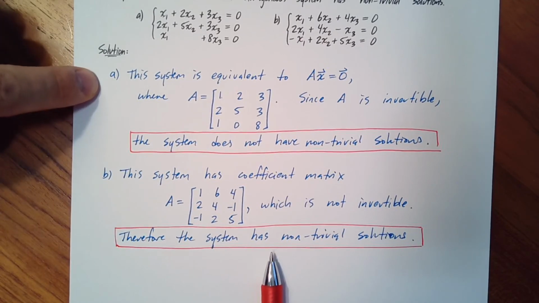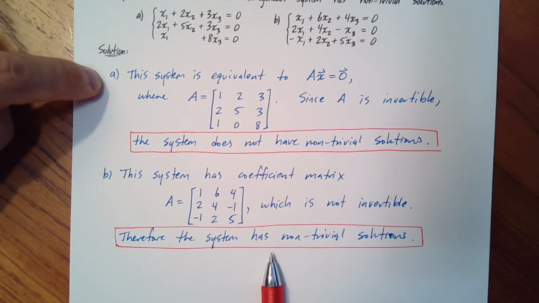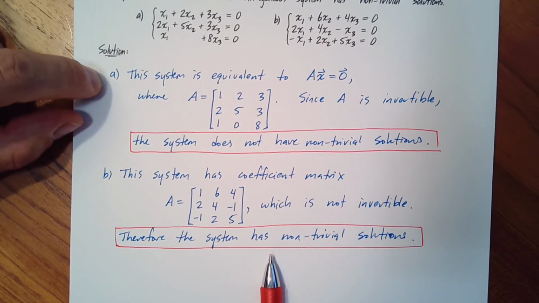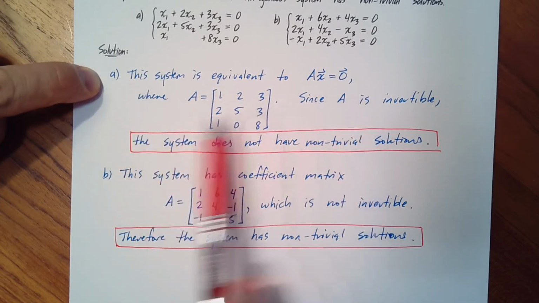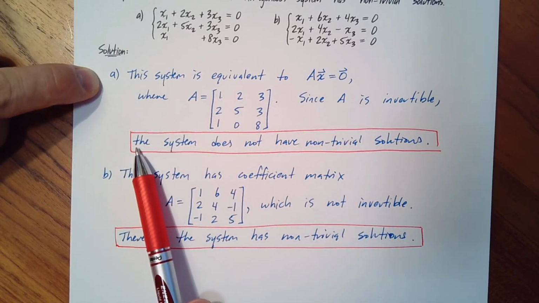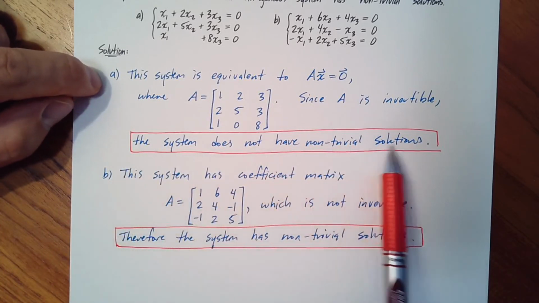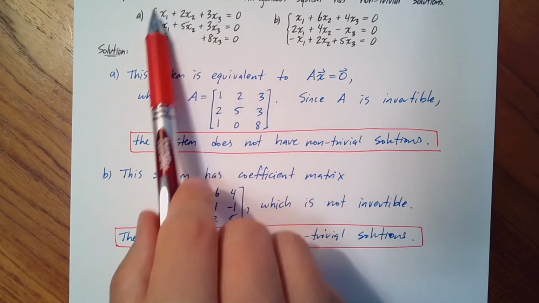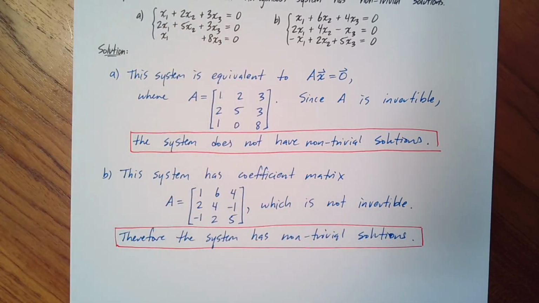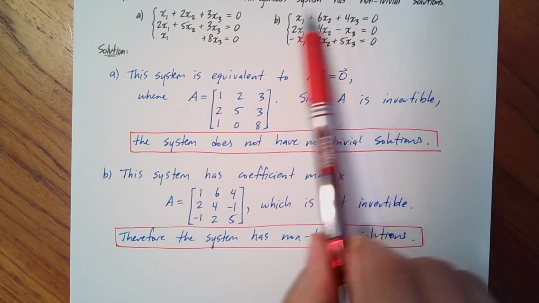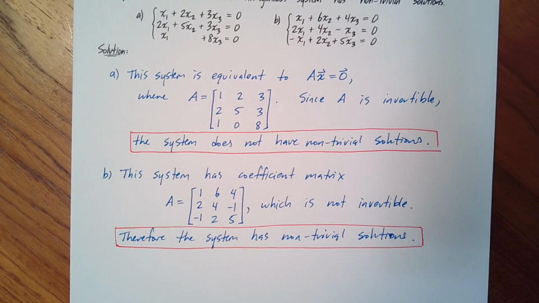Whereas in part A, you definitely won't get a parameter, because if you had a parameter, you'd have non-trivial solutions. But we've already confirmed using the fundamental theorem of invertible matrices that this system does not have a non-trivial solution. So if you solve this using an augmented matrix, you will not get a parameter. You solve the other with an augmented matrix and you will get a parameter. Okay, so that's just a little bit of theory of elementary matrices and invertible matrices. We'll look at some more theory in the next section as well.